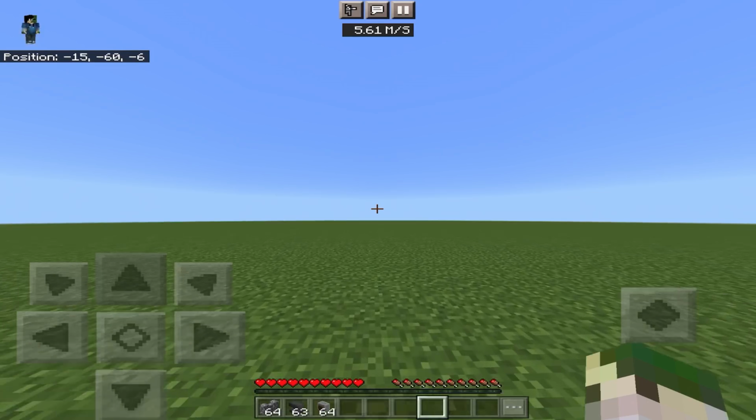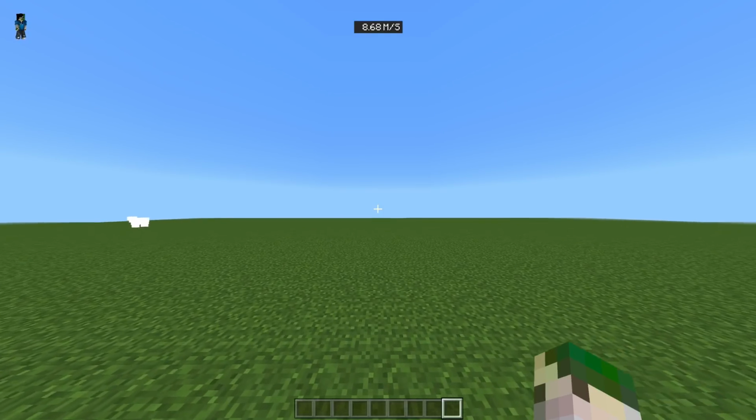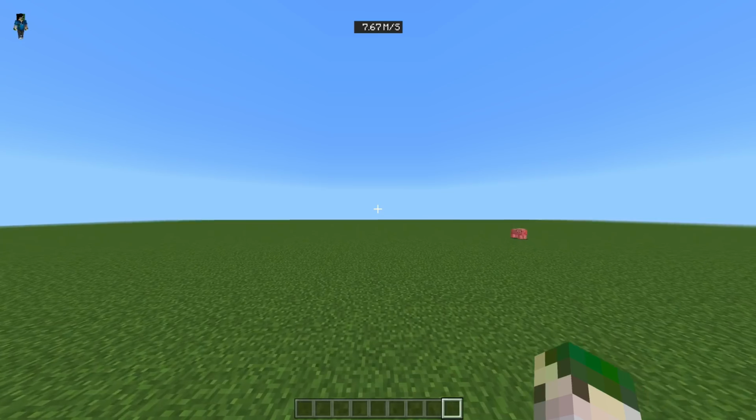Another really important factor is movement. In terms of movement, first of all, the basic sprinting speed is the same for all platforms. But for sprint jumping, mobile has a big disadvantage. On PC, you can just hold spacebar to get perfect jump timing.